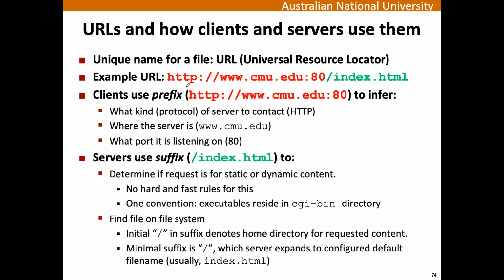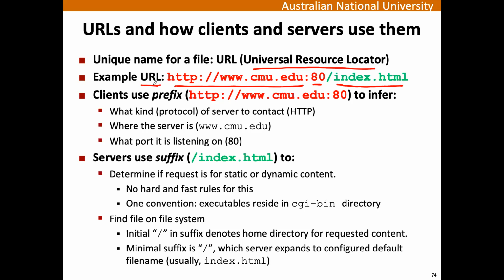So when the client establishes a connection and requests a file, they use the notion of a URL, or universal resource locator. An example URL has the domain name, the port. Typically you can drop the port because the web clients can put that automatically. It's known that HTTP requests, web services, use port 80. And then the file name that you're looking for.